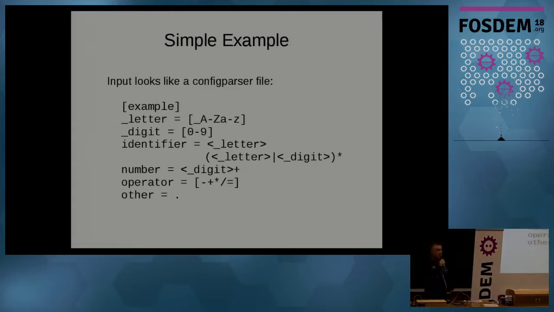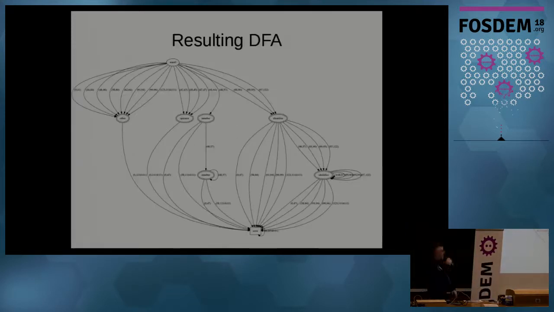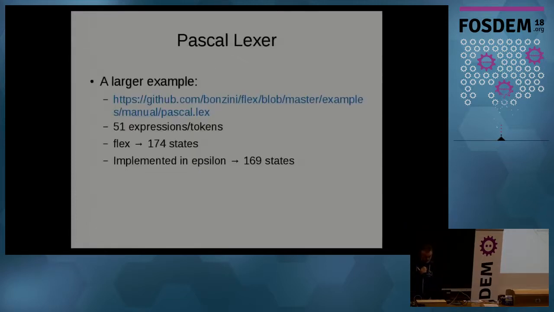So here's a simple example of the code I built. Here's the input. You can define letters and digits here, which start with an underscore because we don't actually want tokens from those. They're fragments. But then we can put them together into 4 different types of tokens. And all the things on the right, of course, are regular expressions. So we type that in, and then we put it through the tool that I built. And you get a DFA, which, of course, you can't see, but it looks very pretty from a distance. There's a lot of detail there. And then, obviously, you can run that in linear time, and it supports Unicode.